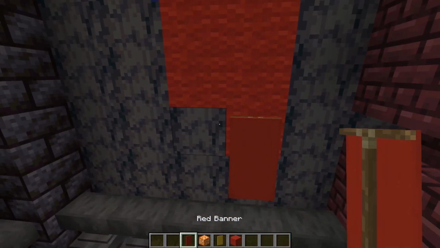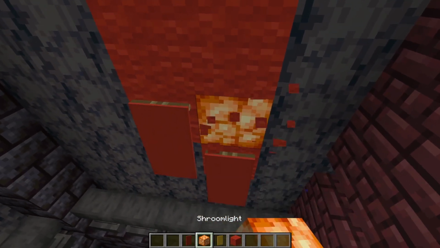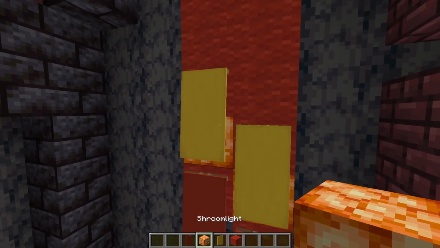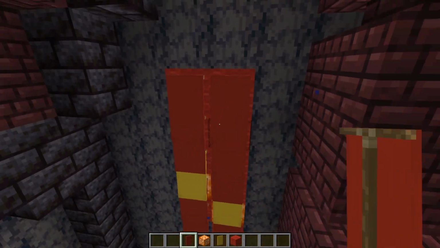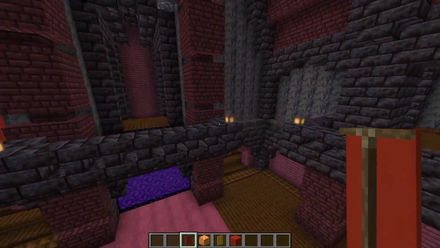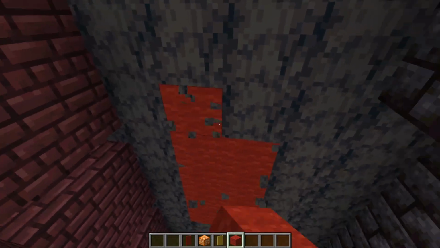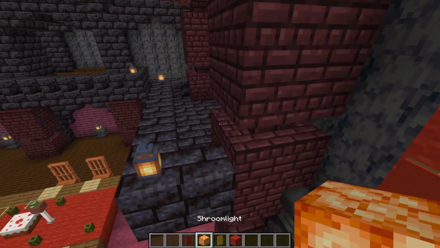Then place a red banner there, a red banner there, and a shroom light there and a shroom light there. Then a yellow banner there and a yellow banner there, and 2 red banners below it and 2 above them, like so, and it should look something like that. Repeat it on the other side but facing the other way, just like so, following this design.